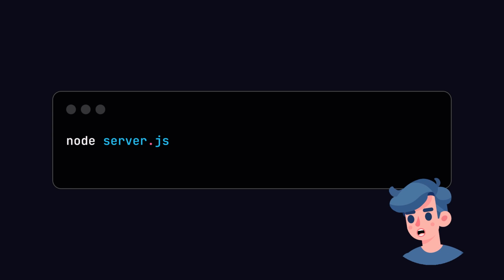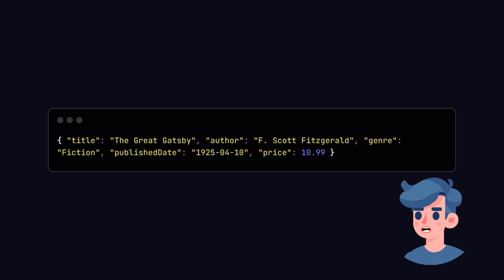Now that we have set up our API, it's time to test our endpoints. You can use Postman or any preferred API client. First, start your server with the command. Our server should be running, and you can navigate to http://localhost:5000/api/books. Initially, this should return an empty array.